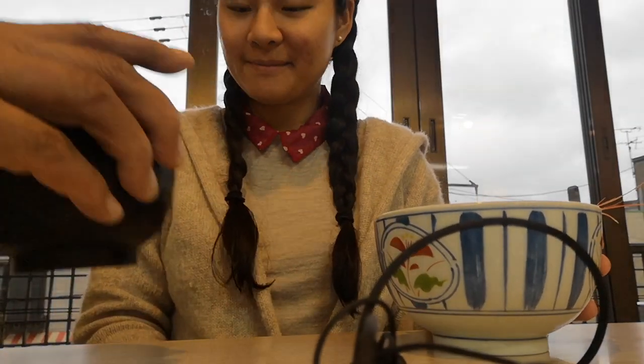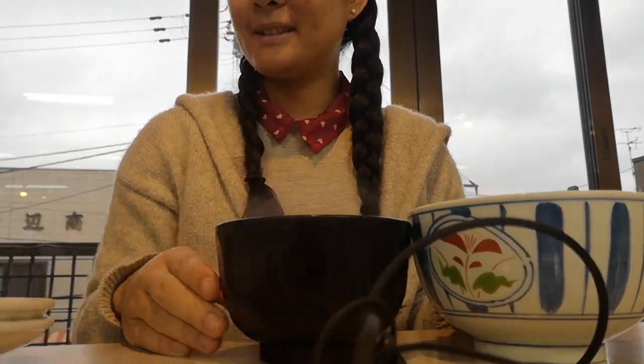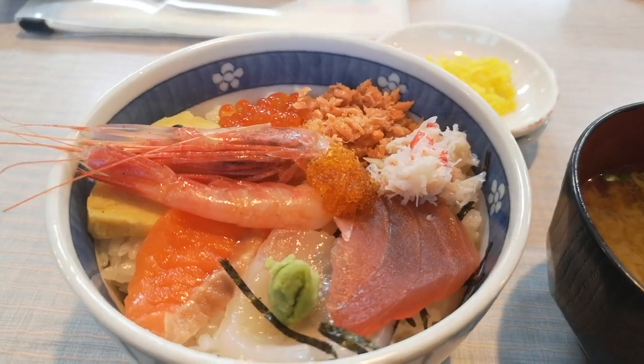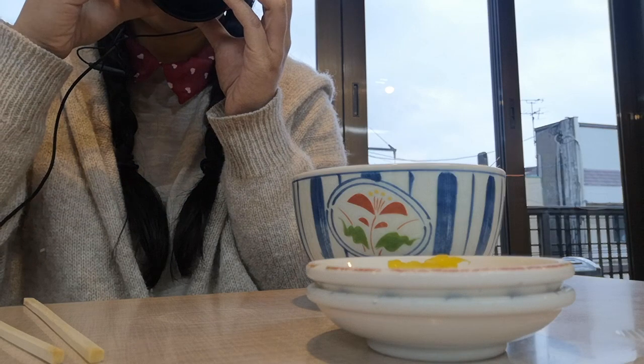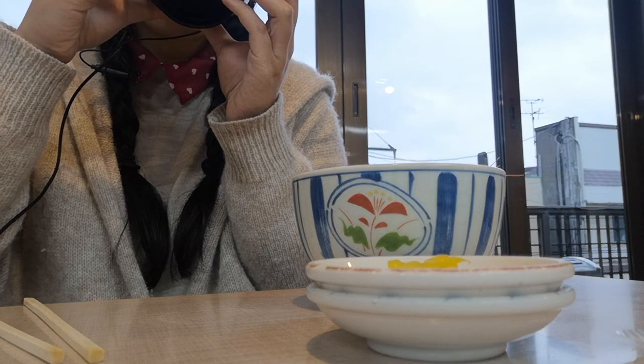This whole entire bowl is only 500 yen, which is really quite valuable. Typically at a fish market, a kaisen-don can vary anywhere from 1,500 yen and up. The bowl is topped with thinly sliced sashimi straight from the market. If you're a fan of raw fish, this is heaven in a bowl.